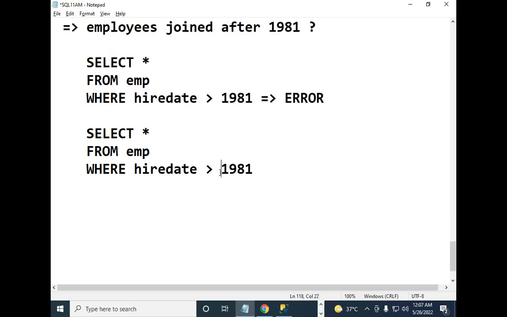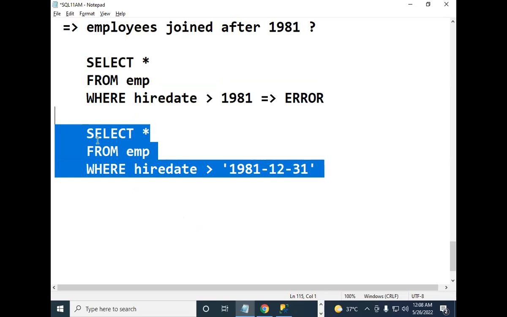Then how to write 31st December 1981? What is the format we have to follow? Year, month, day. So 1981, 12, 31. Hire date greater than 1981-12-31.